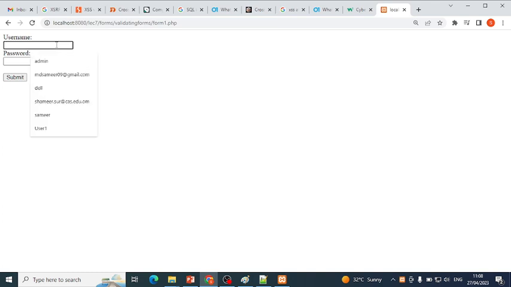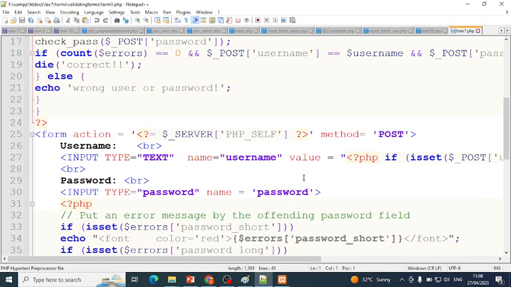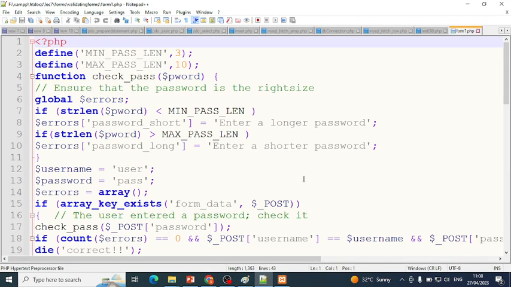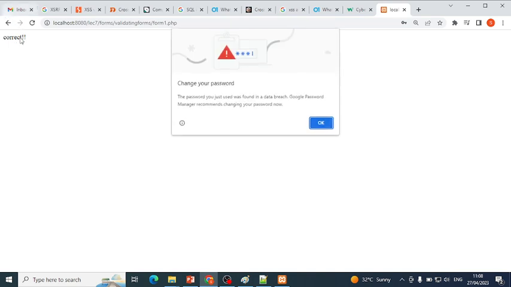Okay. For example, here admin, enter 3. Wrong. What is the password which we give here? User and pass, no? So user and pass. Yeah, correct, no? Like this.